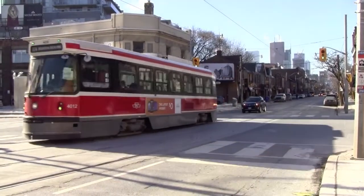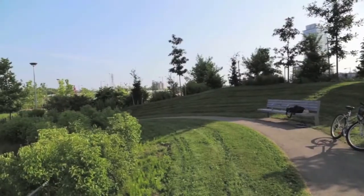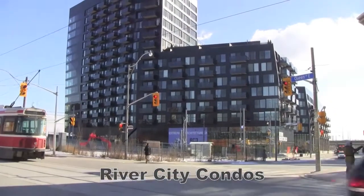Here in Toronto there are many great condominium options, but not all condo projects are created equal. Located in a very strategic location in the completely revitalized West Donlands area, close to the Corktown neighborhoods, Riverside, the Distillery District, and surrounded by new and beautiful public spaces and parks, River City is one of the city's most unique and exciting condo communities.